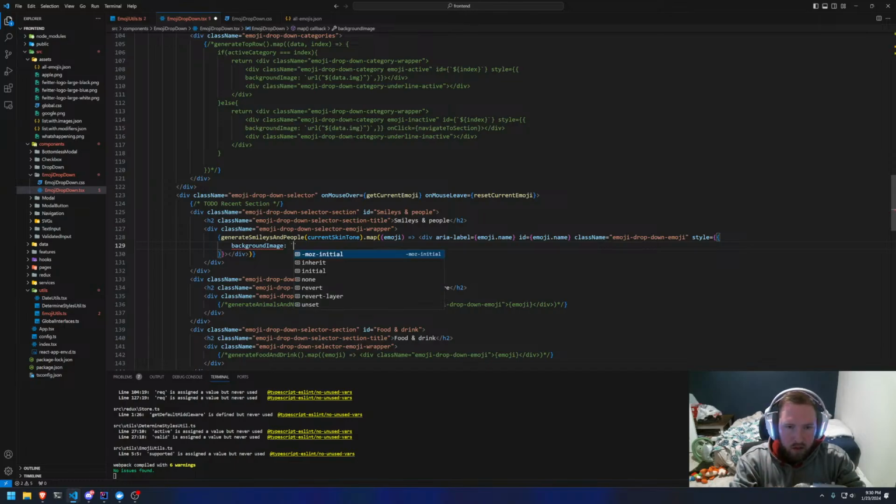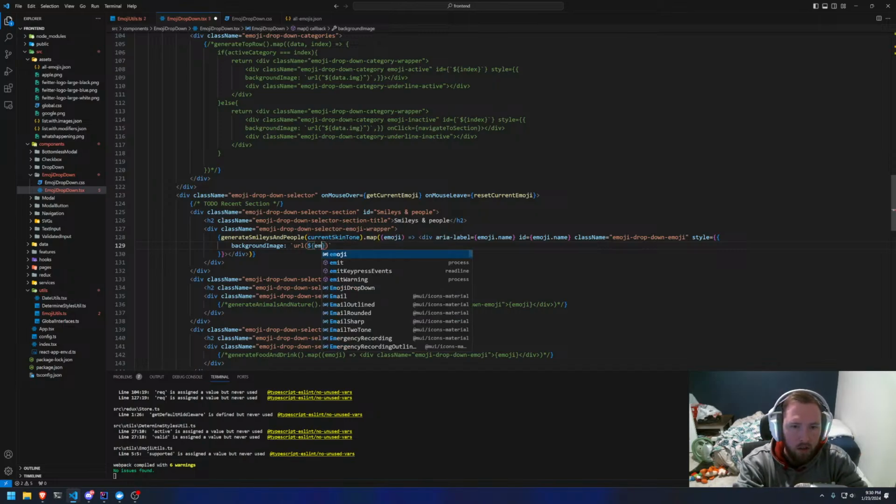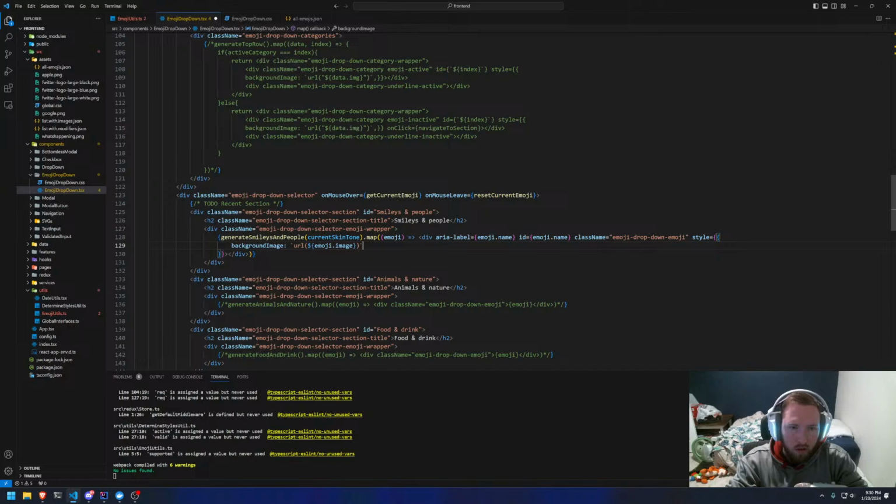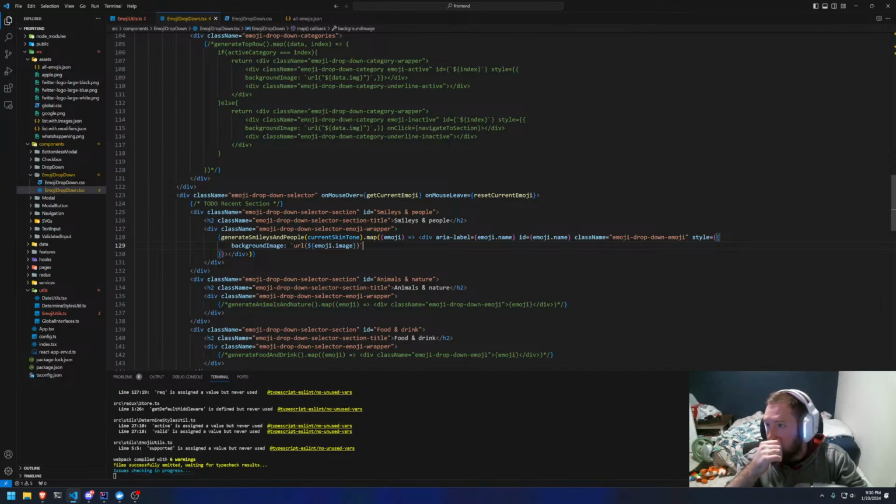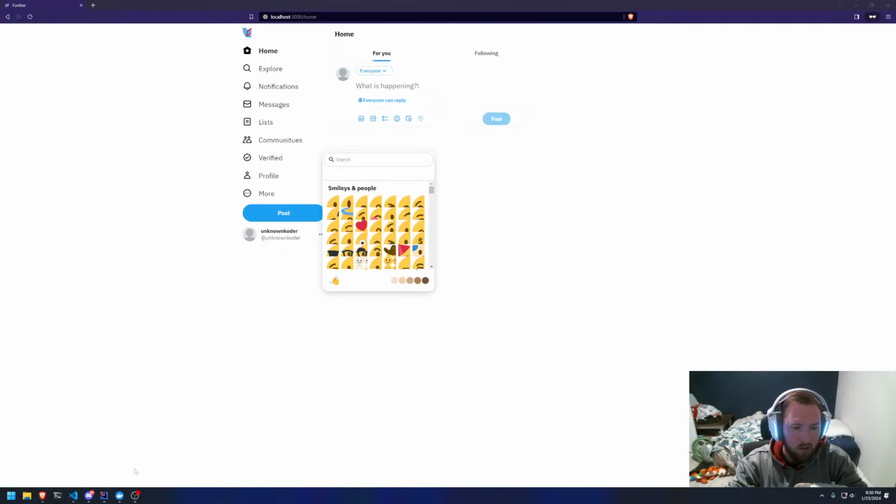I think you have to do something like this, and you say like url, and then you do this, and then we can say like $ curly brace, one moment, and then we can say emoji.image. I don't know if this is gonna work. We might have to do a little bit of research on this, but let's just see.